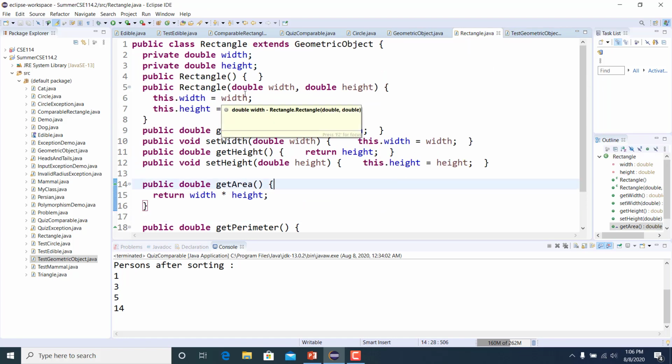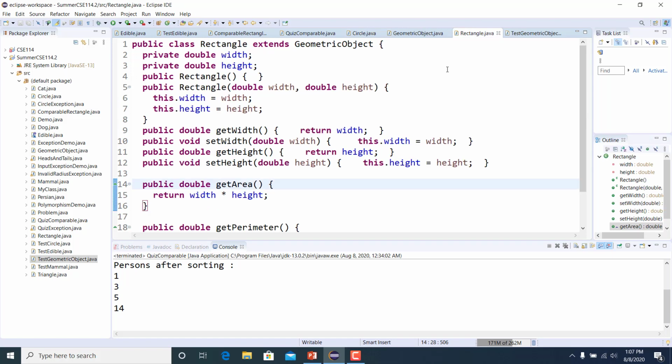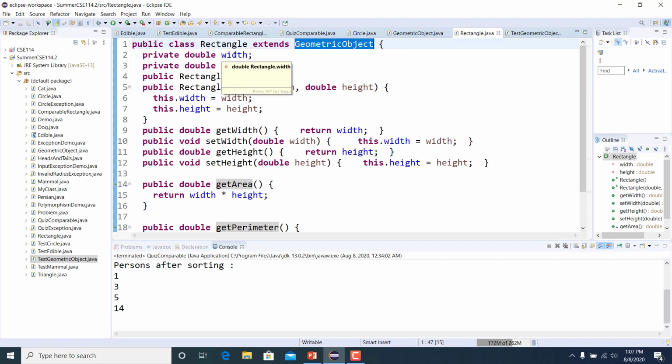So similarly, as we have written the circle class right here, there's a rectangle class as well, which is also derived from the geometric object class, the parent class. And here for rectangle we should specify its width and height. Then there's a constructor here, the first one on line number 4, which is a no-arg constructor that will initialize width and height to 0.